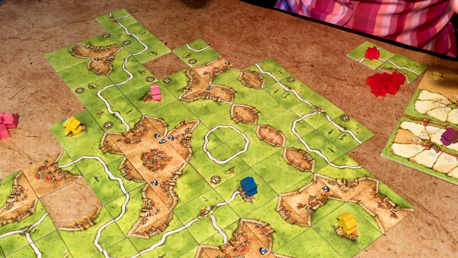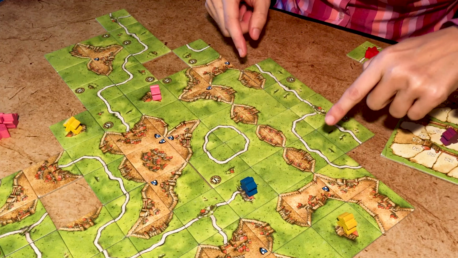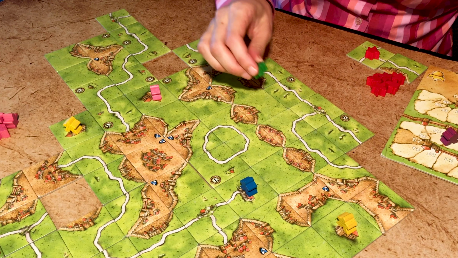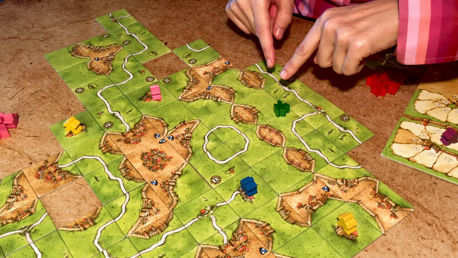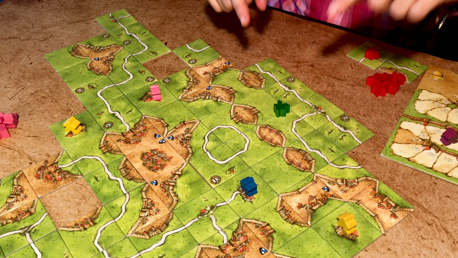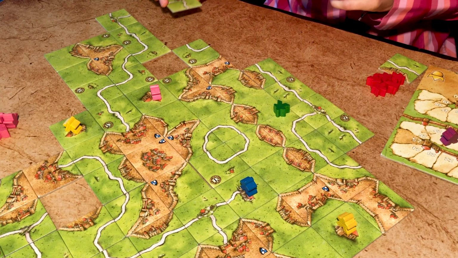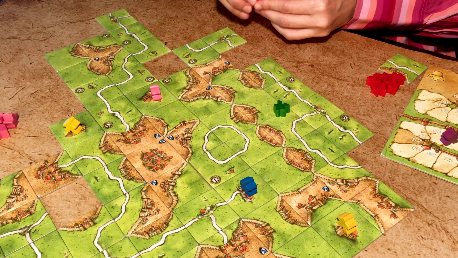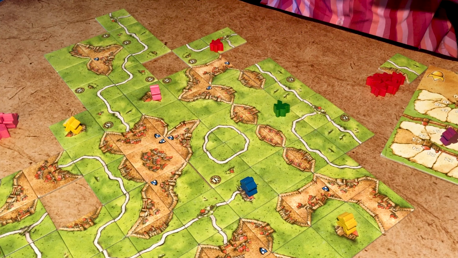Now I'm going to explain the fields. The roads and the cities mark the border of a field. When you place a follower on a field, it becomes a farmer and you place it lying down. Now, this farmer will have this field here. If, for example, say the red would like to share this field, he could, if he gets this tile, put a farm here. This can potentially become the same field.